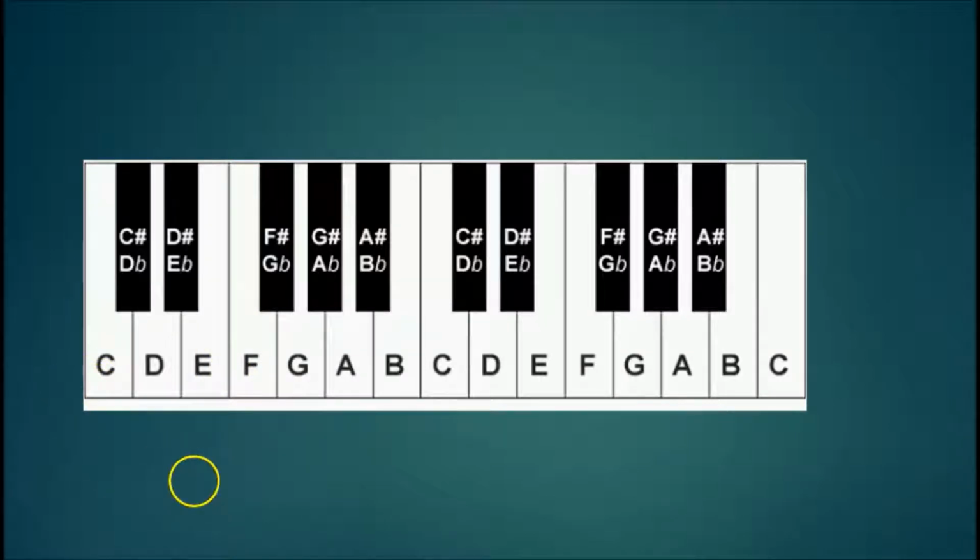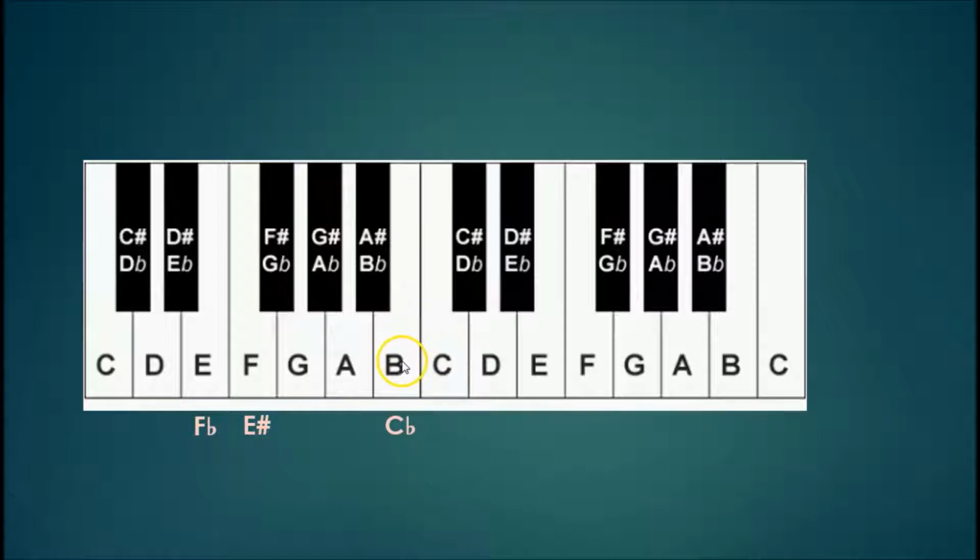You will notice that between your E and your F and your B and your C, there is no black key. So what that means is that for an E, you can still have an E sharp, but if I'm going to go E sharp, I have to go to the right 1 key. So an E sharp is going to be an F natural. Inversely, if I have an F flat, I'm going to have to go to the left 1 key, and F flat is the same as E natural. So E natural is an enharmonic spelling for F flat, and E sharp is an enharmonic spelling for F natural. That's going to work the same up here.